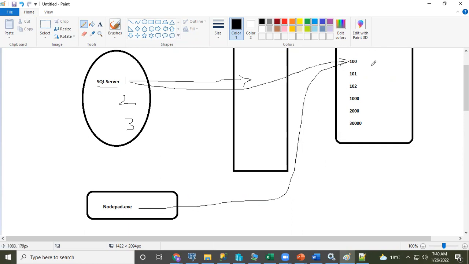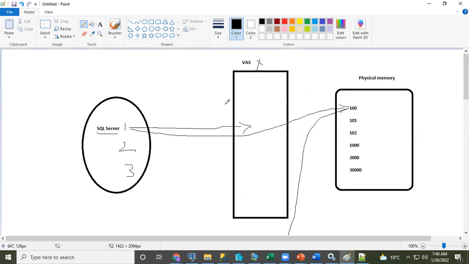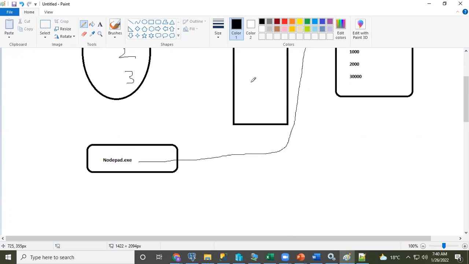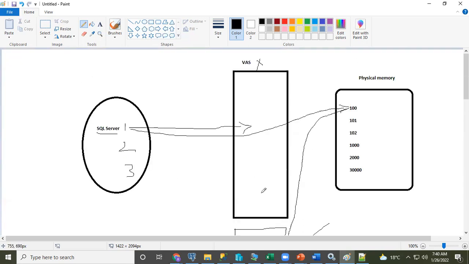That is the reason we have an intermediate layer for each and every application in user mode. For each and every application in user mode, we have a virtual address space. So even notepad.exe will have a VAS, and it will go through here and then be allocated from here.